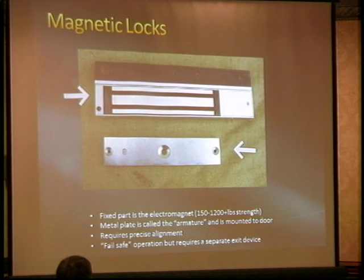The metal part on top is maybe about an inch thick — it's a big epoxy-potted device filled with very fine magnet wire, essentially a big electromagnet. The part on the bottom screwed to the door is called the armature. When you close the door and apply power, that thing clamps down on it, and anywhere from 600-pound to 1200-pound models are available. They even have 150-pound models for little cabinets and maybe 2000-pound models. They're very strong if installed properly.